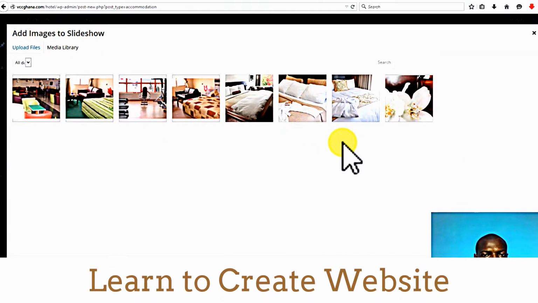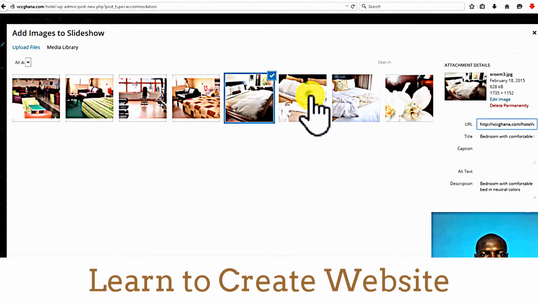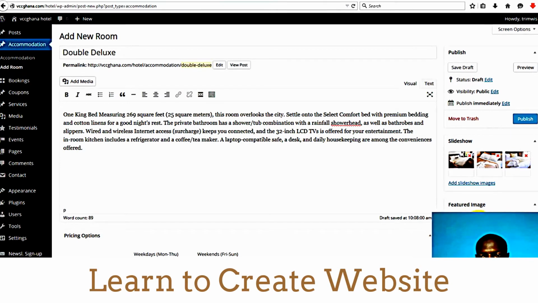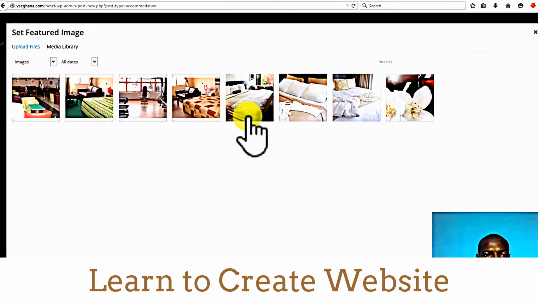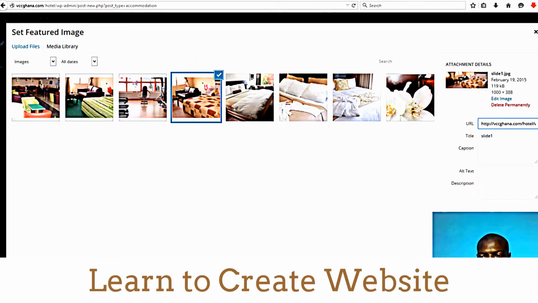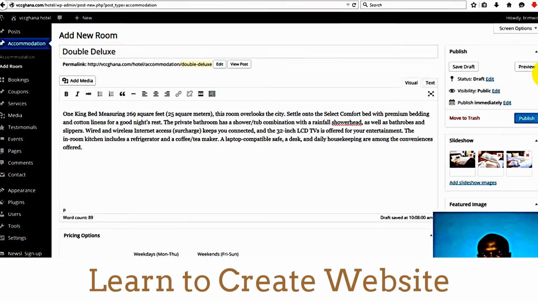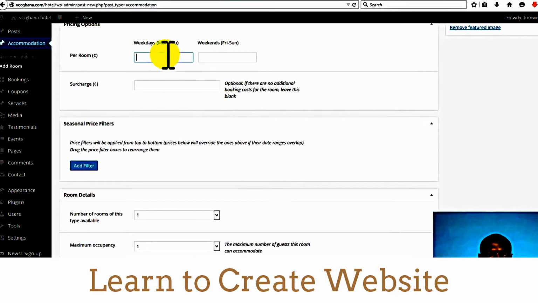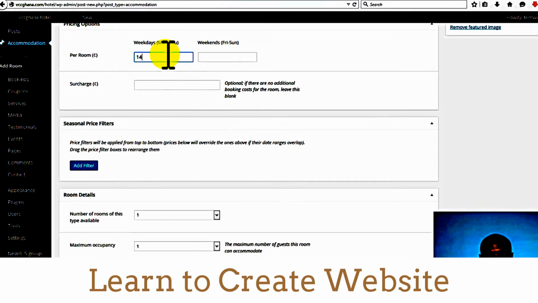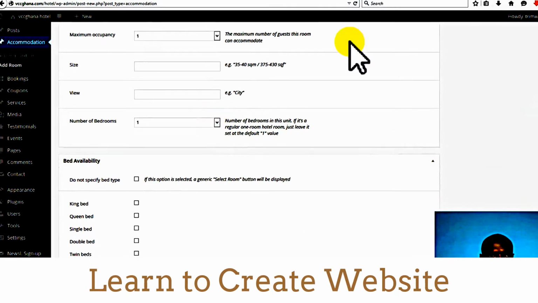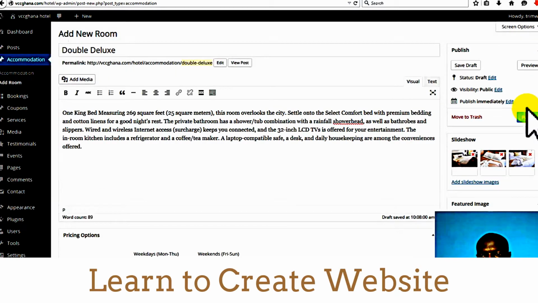So you just upload it, but let me still use the one I have already and click here. Okay, so featured image, still the same process, and then set as featured image. So I'll just click here, enter the price. So let me make this one 150, and I can just leave the rest like this.